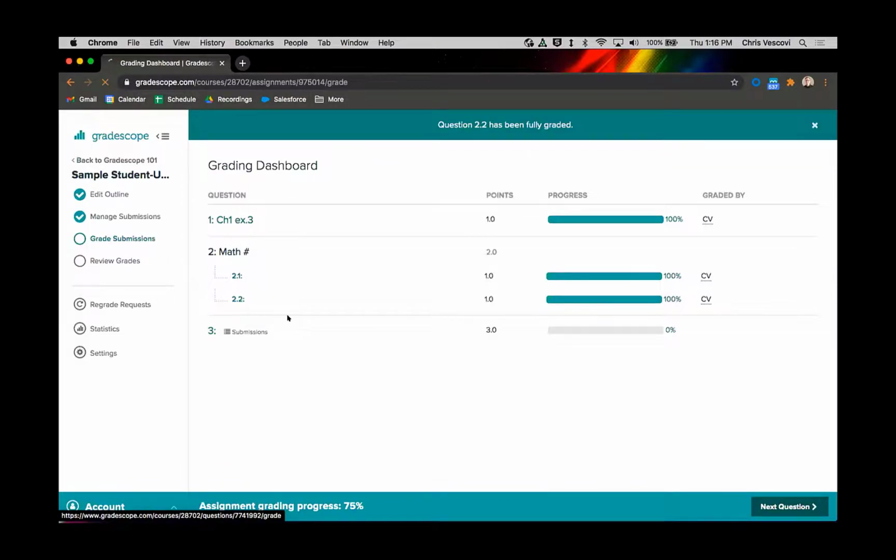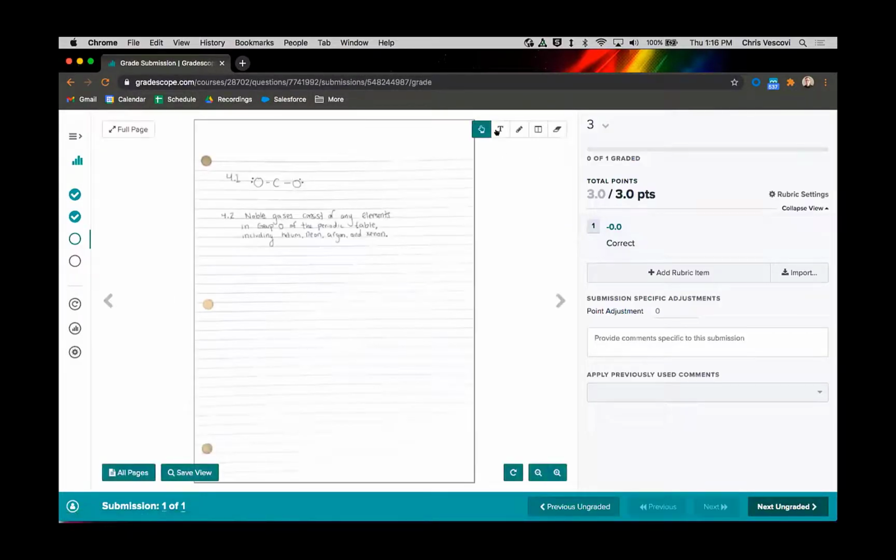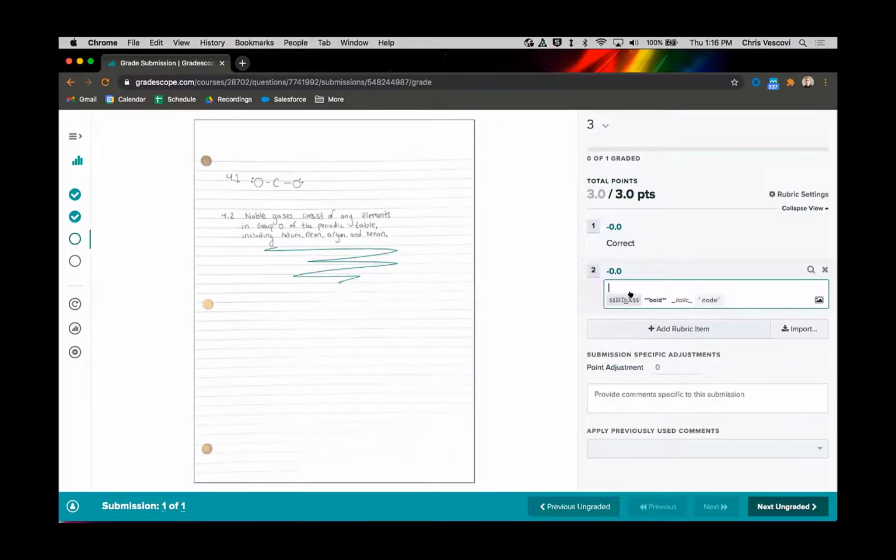And then for our last question here, I just want to put a little bit of scratch work to show you how it appears for the student. And we will say this is incorrect. But again, you can use these fields for as much detail as you'd like in your feedback. Mine's pretty simple. I should have mentioned earlier, you can put LaTeX notation in if you'd like to add some mathematical equation for the student to read.